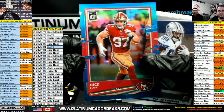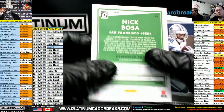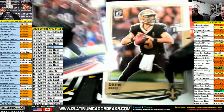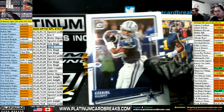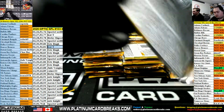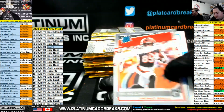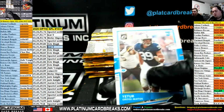The 49ers number spot, Nick Bosa, 110. CD Lamb, TB12. Hollow, T. Higgins for the Bengals.